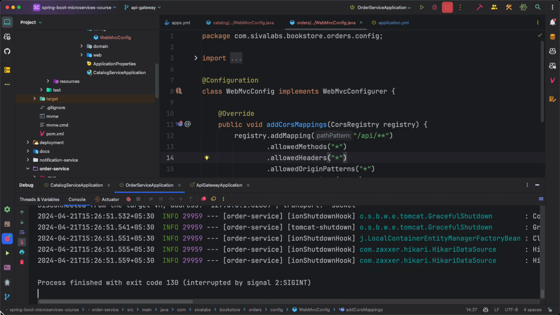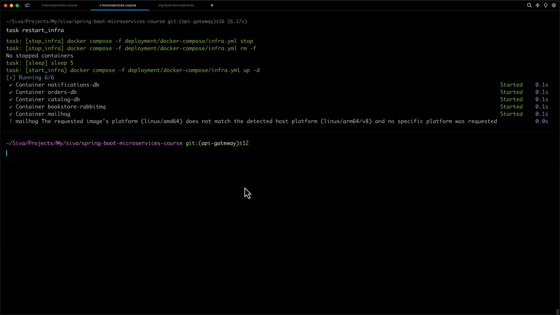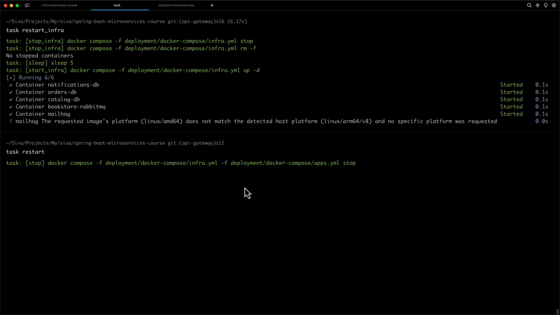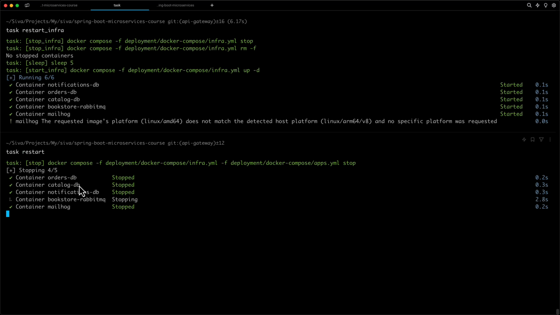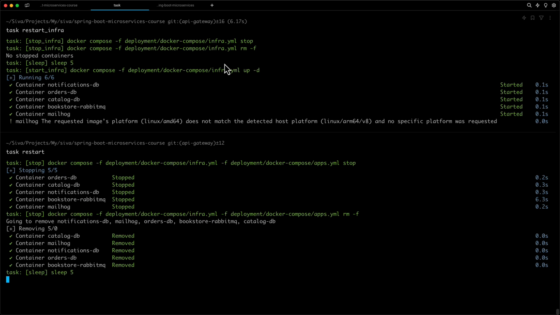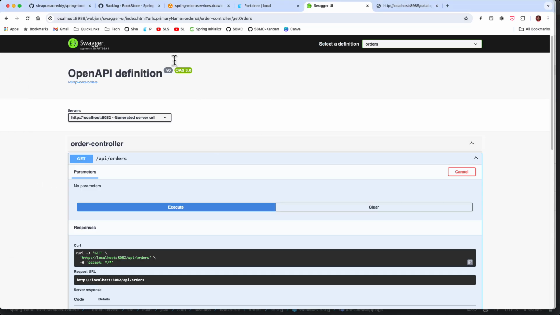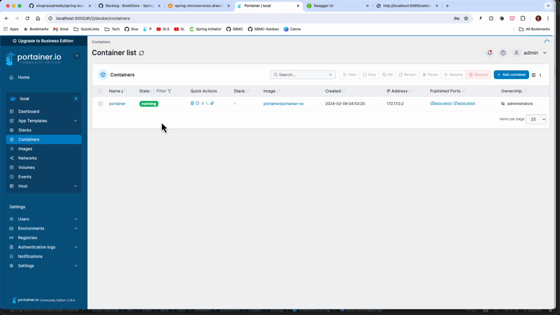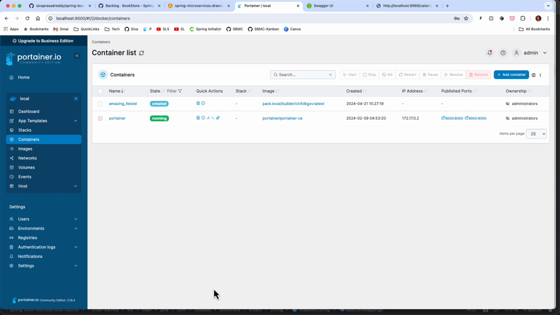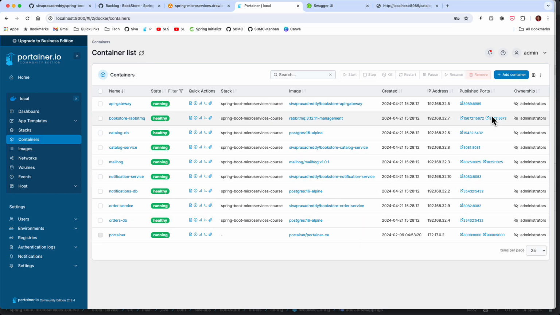So let's go ahead and restart all our services in Docker instead of running them in local. Okay, so I'm going to go here and I'm going to restart. So restart is going to start all the infra services as well as microservices, everything in the Docker environment. Okay, now we stopped everything from our IDE. So let us wait, and once all the services are running, so right now it is still building. So once all the services are running, we'll try and see what is the problem we are facing. So now all the services are running in Docker only.